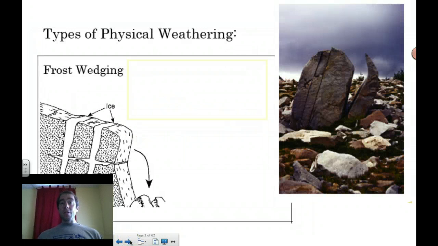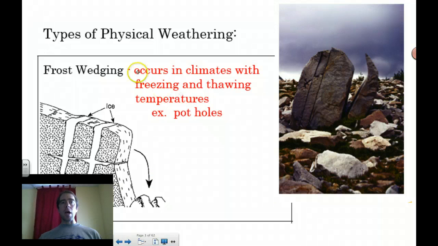The types of physical weathering, there's four types that we'll focus on, but this is the biggest one, frost wedging. And it occurs where we have cold climates where the water will freeze, and it has to get down to the freezing point because once it freezes, if water gets into these little cracks, it will expand and then break those rocks into pieces. And you can see that here. This rock had some cracks in it. Water seeped down in, and it expanded and broke the pieces apart. And now all these surfaces are exposed to weathering as well.